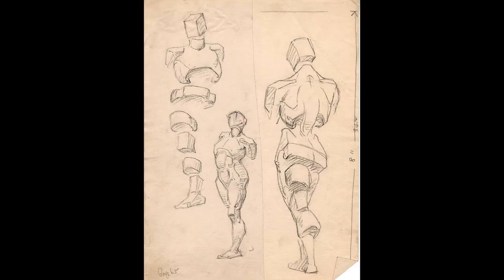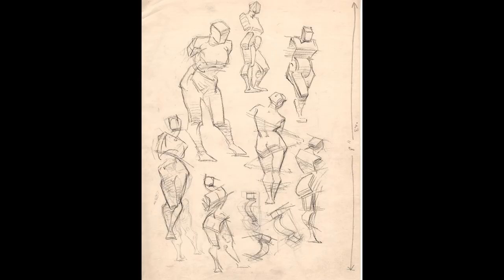Understanding the backstory is context clues that'll help us make better sense of why his drawings are drawn the way they are and what we're looking for in them in the first place — it's why I included that information in the beginning of the video. And now to shine some light on what the Bridgman book actually covers.